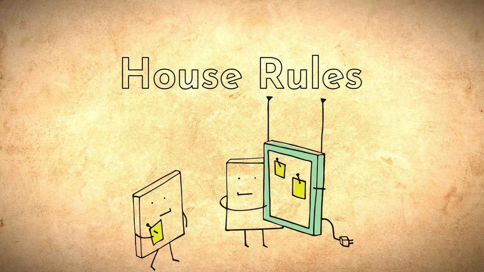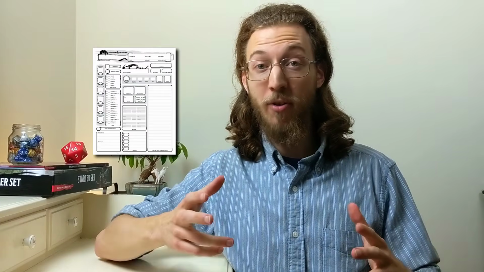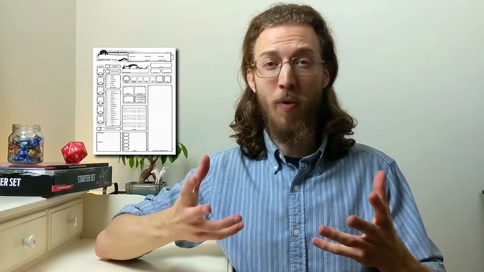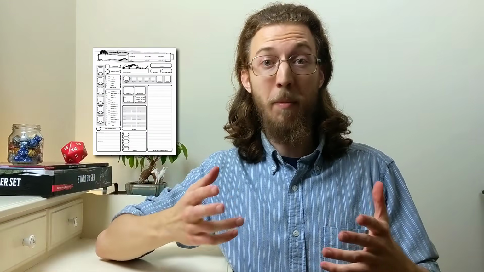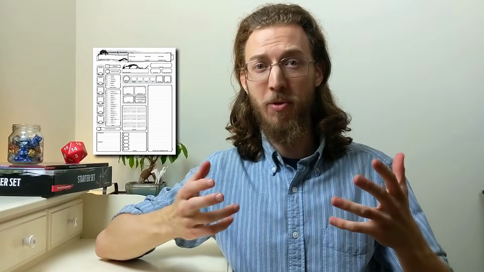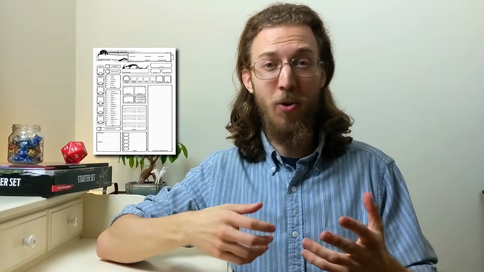So encourage them to come with a few ideas and be flexible, because they haven't heard the final section yet: house rules. This part could go on forever, and I want you to leave a comment with your favorite house rule from your game. But here are some common mechanics that groups do differently. Generating character statistics, leveling up, raising their HP, alignment, race and class restrictions, because if I can't play Barty McFly, I'm out. Backgrounds, encumbrance, crits and fumbles, inspiration, initiative, starting gold, health regeneration, character death, and resurrection.